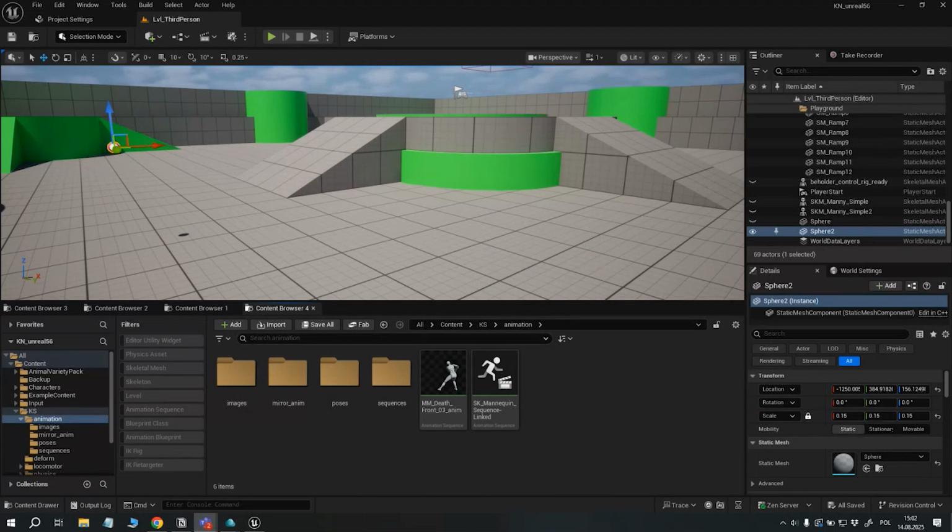Okay, so hello again. Today we will be talking about animation in Unreal 5.6. Mostly, I will be talking about the updates that Unreal brought us with the release of 5.6, but not only. Some of the tools that I will be showing you today were introduced in earlier versions of Unreal, but I still think that we need to talk about them because they are super helpful.